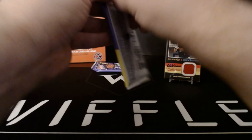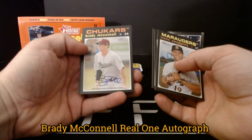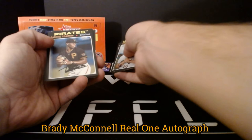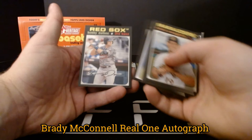Looks like the auto is in one of the last two packs — building up a little suspense. Travis Swaggerty, Brandon Marsh, Ke'Bryan Hayes, Brady McConnell. There it is — very nice! Unnumbered, just a base row-one auto, but on-card and it looks really good on top of his white jersey. Sometimes with these dark backgrounds the auto doesn't show up as well, but that one looks really good. McConnell for the Royals signs a really nice card. Tanaj Thompson, Evan White, Ryan Rollison, and Bobby Dahlbeck.